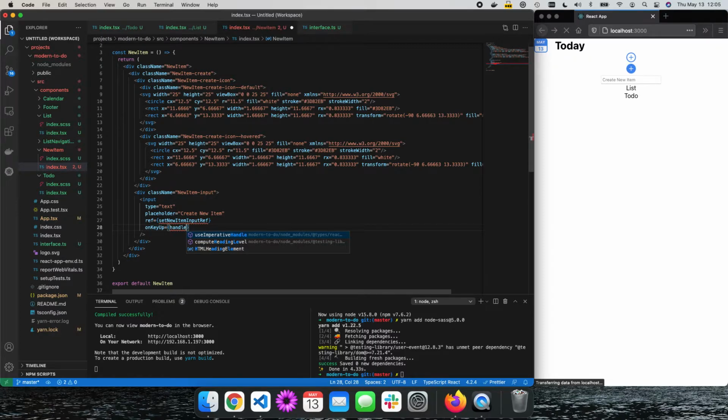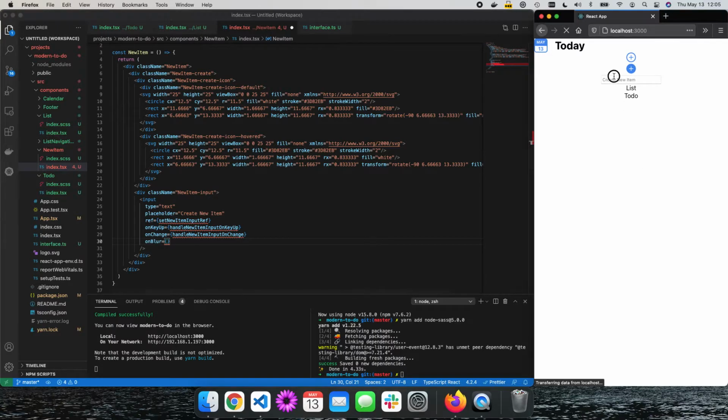So onKeyUp, handleNewItemInputOnKeyUp, camel case. onChange, handleNewItemInputOnChange. And onBlur, so onChange is whenever we're typing something, it's gonna send that event, and onBlur is whenever we're outside.